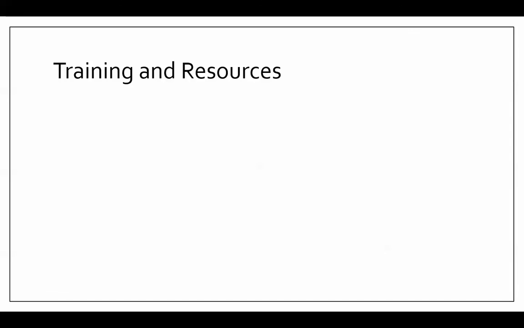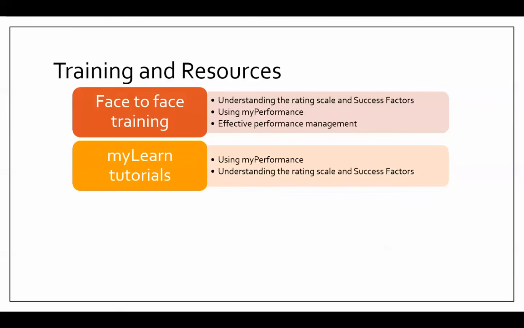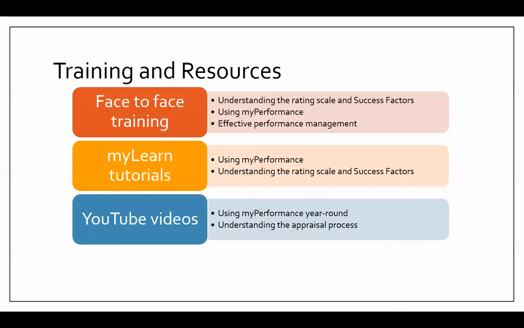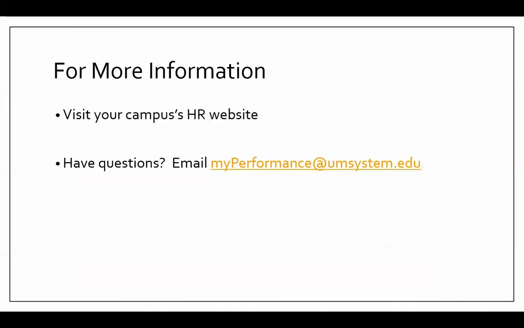There are lots of resources available if you would like to build your skills around performance appraisals and related topics. Training and resources are in a variety of formats, including face-to-face training, tutorials in MyLearn, short YouTube videos, and written materials to help guide you. All resources and information can be found on your campus's Human Resources website. You can also email any questions to myperformance@umsystem.edu. Thank you for watching this fiscal year 2016 overview on myPerformance.